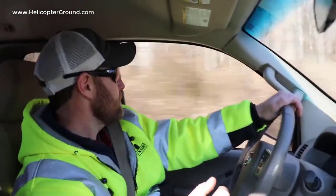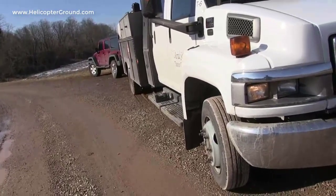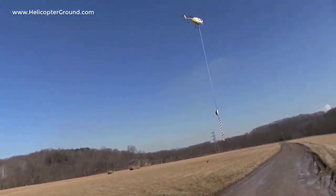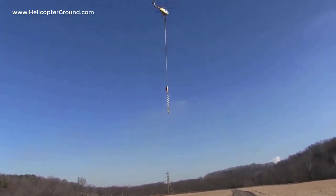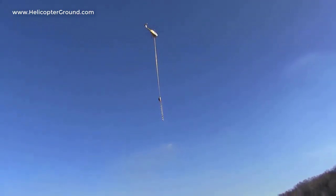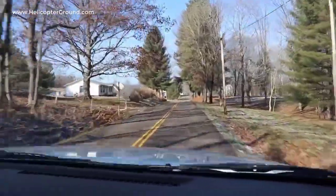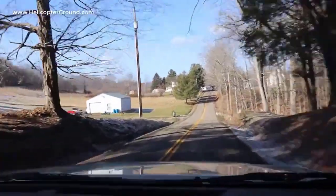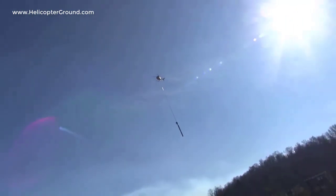The amount of ground crews we need varies day to day depending on what we have planned for the helicopter to trim that day. If he's doing a lot of off-road stuff where there's not as much cleanup, we don't need as many crews. We have more crews out today because he's doing a lot of road work — as soon as debris hits the ground, we send crews in to clean up, clear the roads, chip any brush that may be in the road, and tidy up the yards for the landowner so it looks good. Customer service is number one.